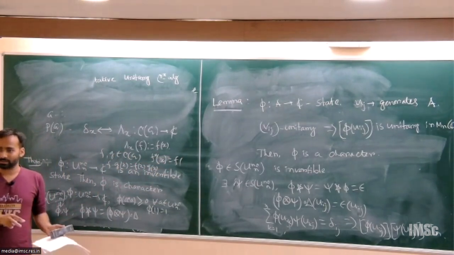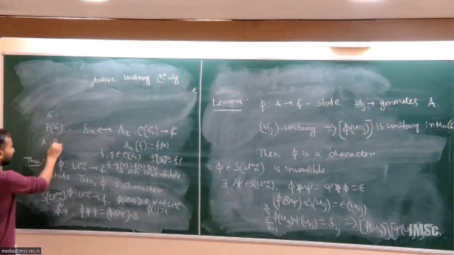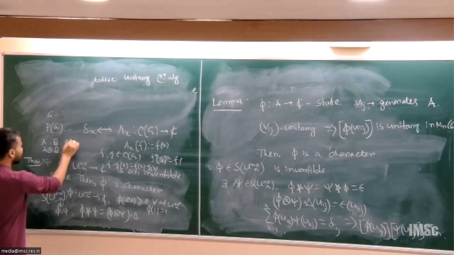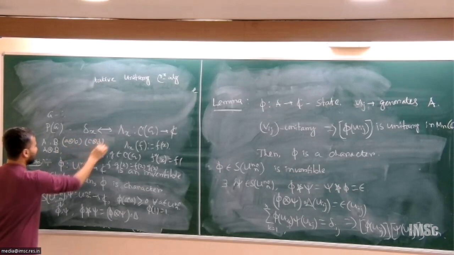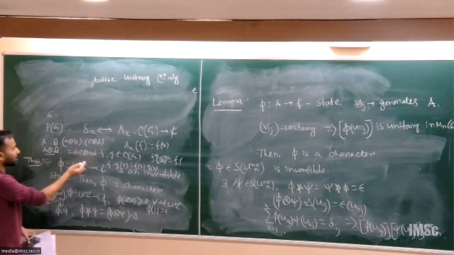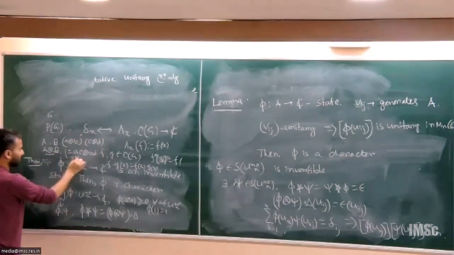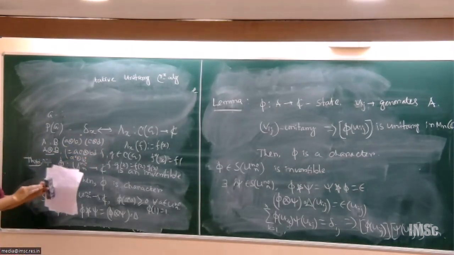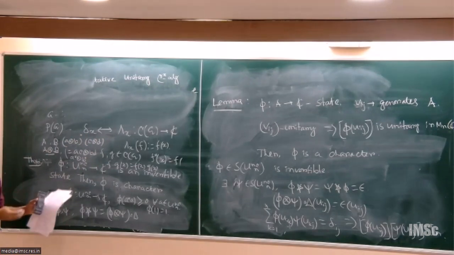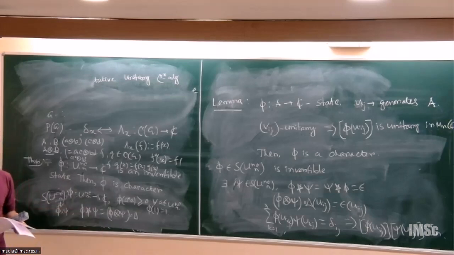But we are taking this at the algebra level. If you have two C star algebras A and B, then we have a tensor product of vector spaces, and on there one can define a product structure, like A tensor B and C tensor D gives AC tensor BD. And the star can be defined by taking A star tensor B star. So that is the star algebra structure on A tensor B. On the star algebra tensor, one can take a representation into B(H), and then define the norm there. With respect to the norm, one can define the tensor product of C star algebras. That can be done, not a problem.